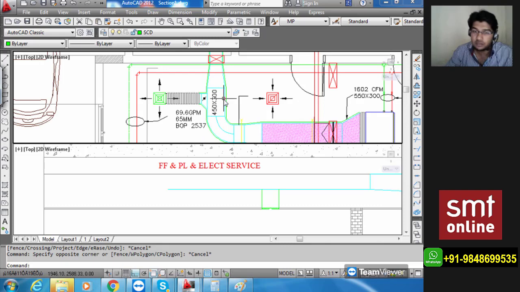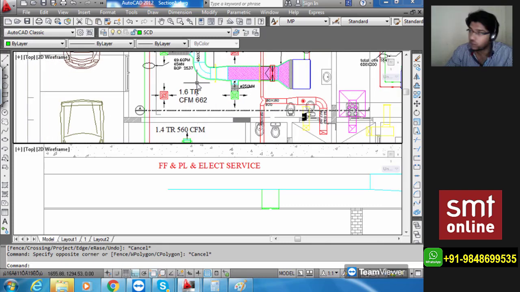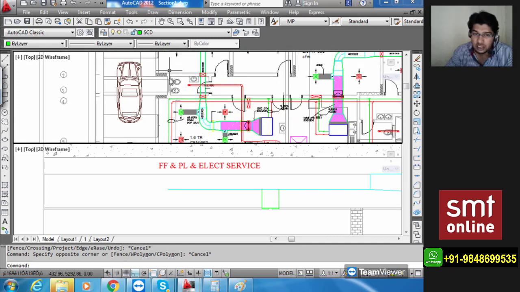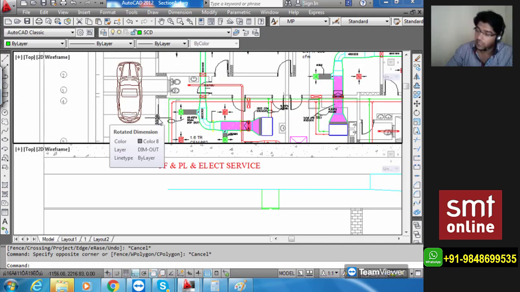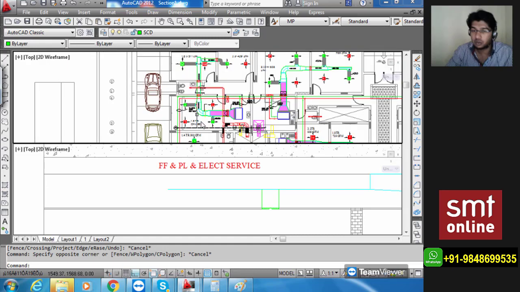100 mm is reduced. But can we see that? No, we cannot see how much it is reducing. Why? Because we are at this particular section. If we were viewing it diagonally or from the right-hand side, we could have seen the duct reducing, but we are at this particular stage, so we cannot see that reducing.